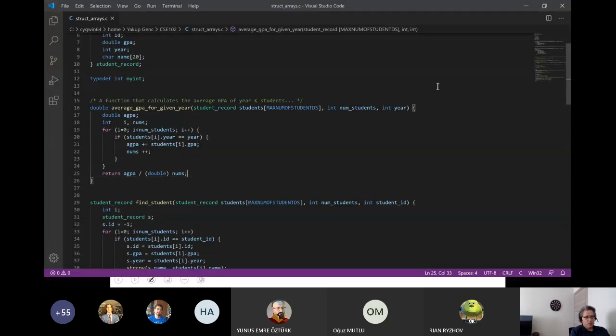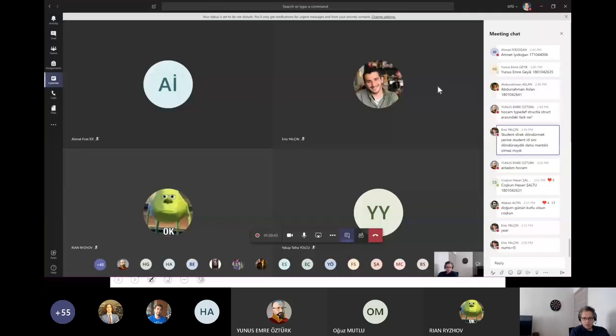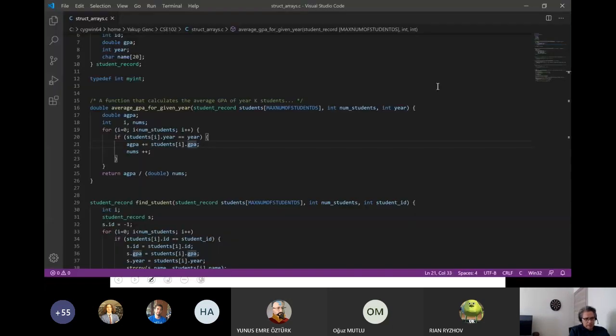All right. Of course, I am missing two things. Tell me, what am I missing in this code? Someone tell me, what am I missing? I need to do numS equals 0 and one more. Of course, I need to have these two accumulators, numS and AGPA. Those accumulators have to be initialized.